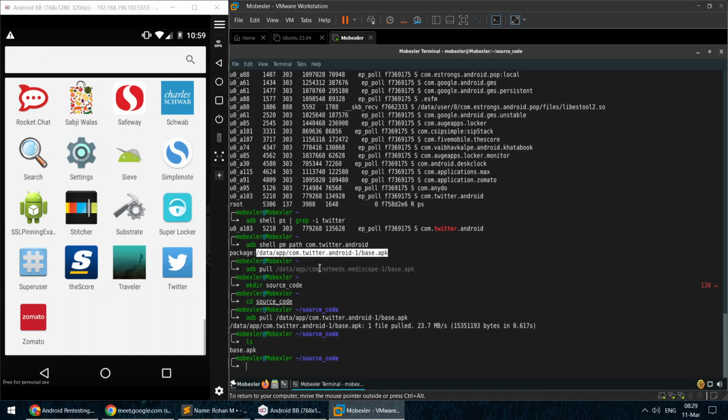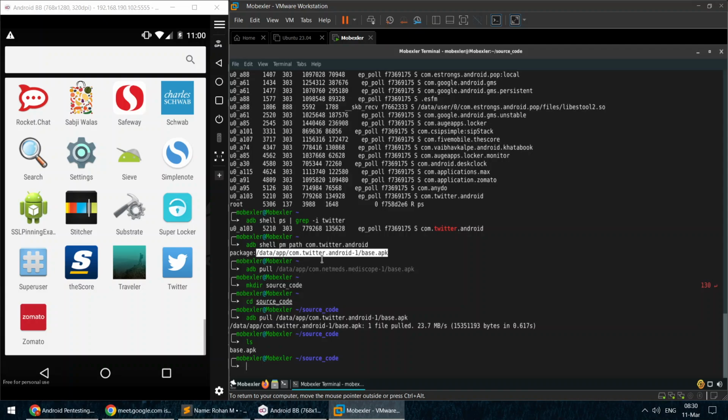As I mentioned in the previous discussions, as soon as you install any app, a folder is created within /data dedicated to that app by the package name. Like for Twitter, the name of the package is com.twitter.android. So by that package name, a folder will be created and all of the data related to that app will be kept in that folder. And for all of the apps, the APKs saved in the files will be named base.apk.